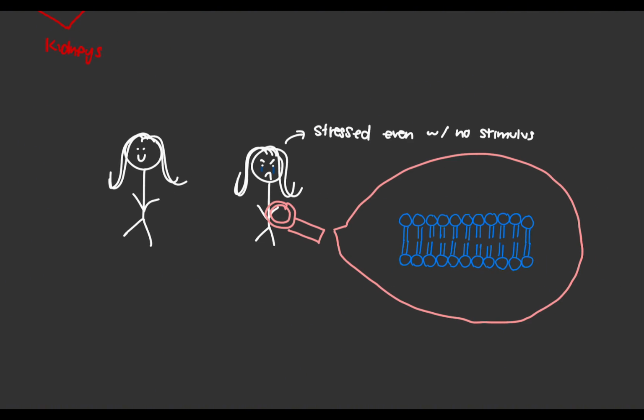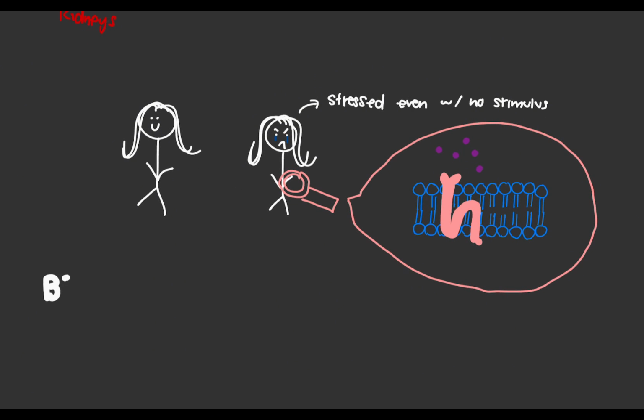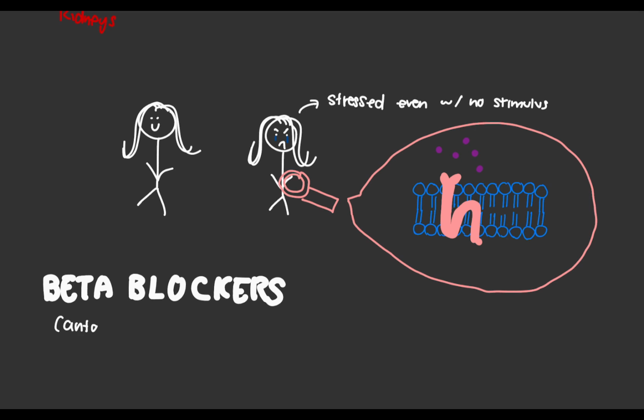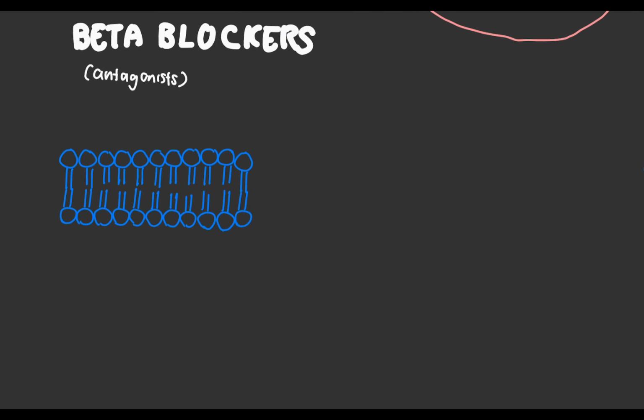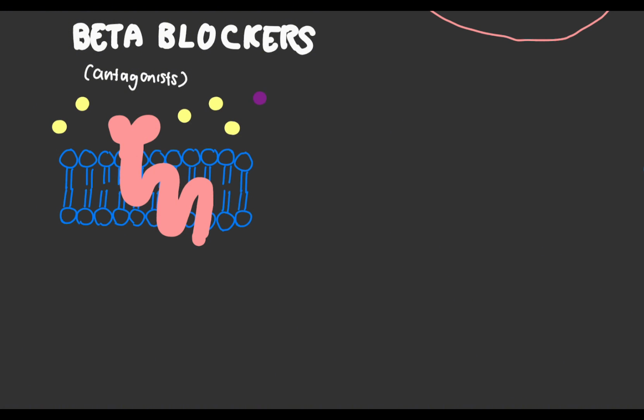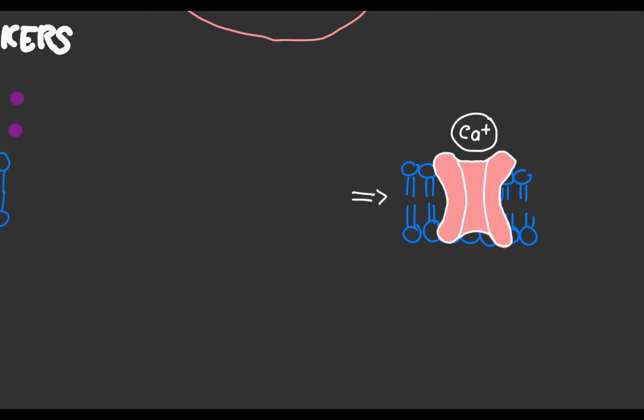Beta blockers are antagonists that block the binding of the adrenaline signaling molecules. They are typically prescribed for hypertension and heart disease. Thus, adrenaline cannot stimulate the G protein coupled receptors and allow calcium ions in, and your heart rate does not spike. This could be bad if you need to run from a threat and don't have adrenaline pumping through you to give you energy.